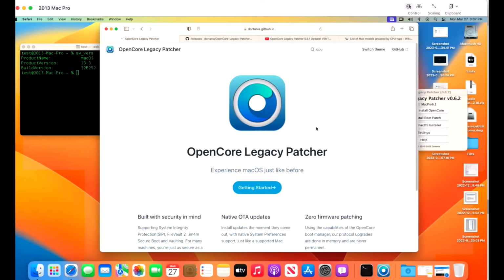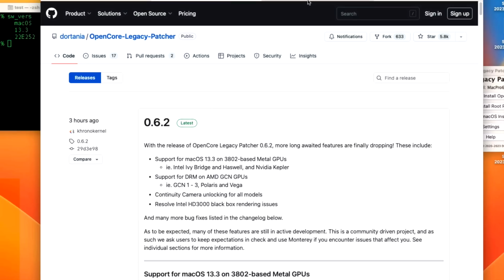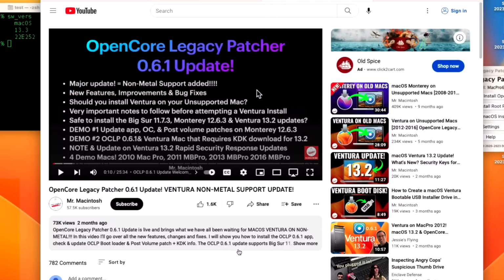Okay, next let's go over a quick overview of OpenCore Legacy Patcher updates for unsupported Macs running macOS Ventura. First of all, right off the bat, there was an issue with 13.3 on certain Macs, and it's labeled right here on the 0.6.2 update that was just released today, the day of 13.3. And normally what I do is the next day or two, I do a bunch of testing and I do an update video on that OpenCore Legacy Patcher version and give you a full walkthrough of all the issues and fixes. And before you update to the latest version, you can watch that and I give you a full walkthrough. So keep an eye on that for the next day or two.